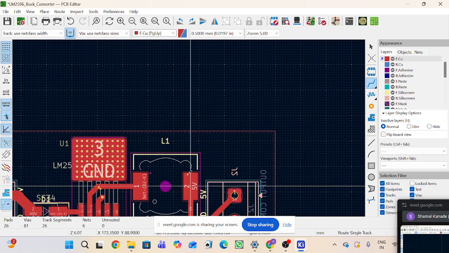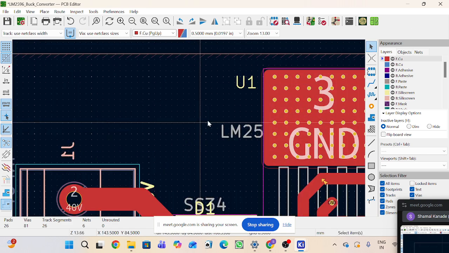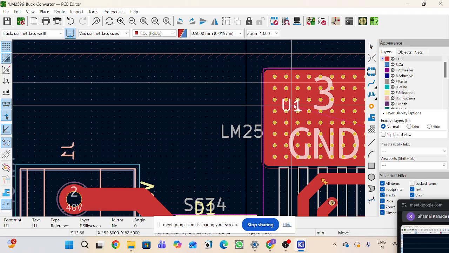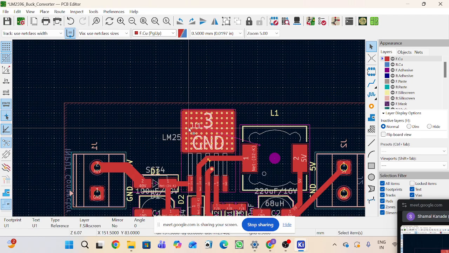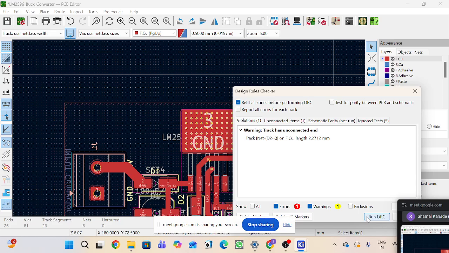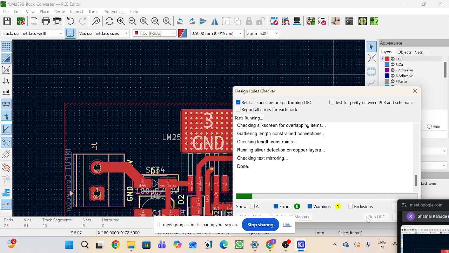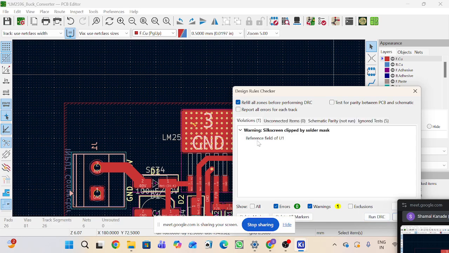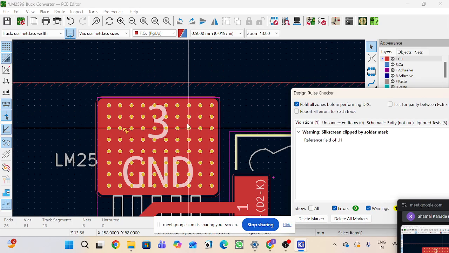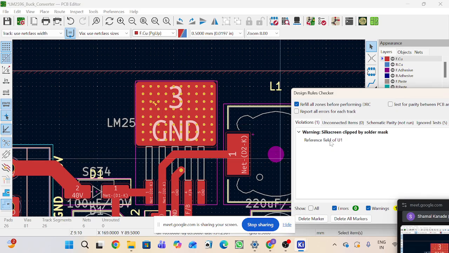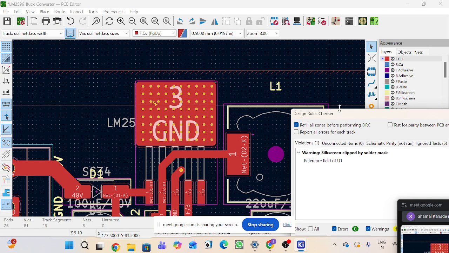Then also, now I am putting this reference point on any pad, and now they give a warning: silkscreen clipped by solder mask. This is our solder mask, and we have put that silkscreen on our pad.